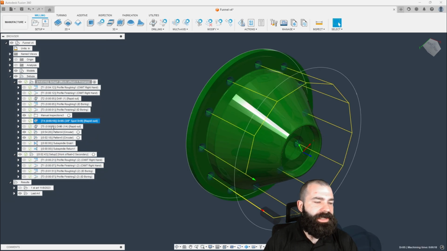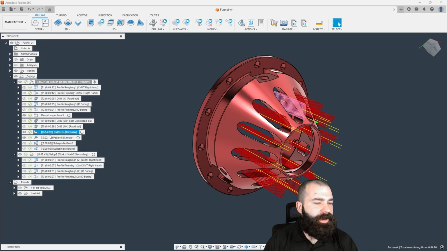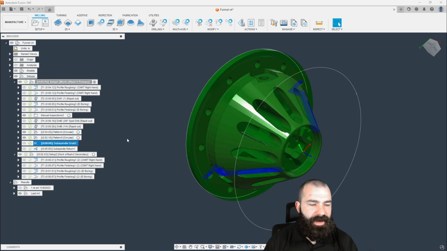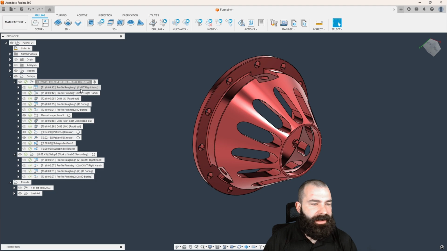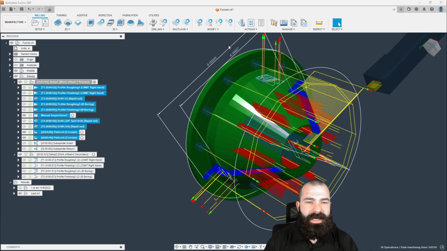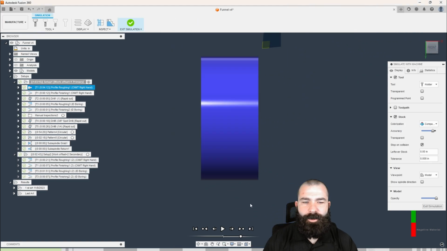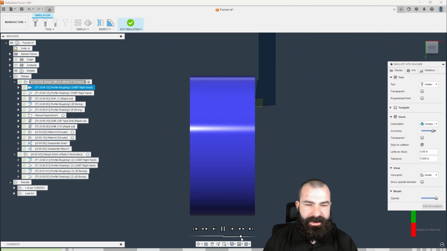So again, we're going to do our drilling. Then we're going to go in and knock out those pockets. Then we're going to go through and machine those landings and then do our spindle grab and our spindle retract. So let's simulate this. I'm going to grab all of this and we're just going to go ahead and say simulation. And from that, we're going to square up to the top of our part. Makes it a little bit easier to see what's going on.